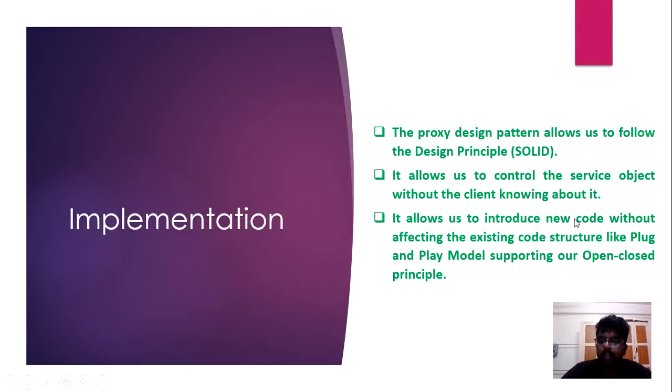Now let's talk about the implementation, and how we can implement the proxy pattern. This proxy design pattern allows us to follow the design principle SOLID. It allows us to control the service object without the client knowing about it, which improves security. Next, it allows us to introduce new code without affecting the existing code structure, like a plug and play model, which is the open closed principle. So we can perform easy updates when we use the proxy pattern.